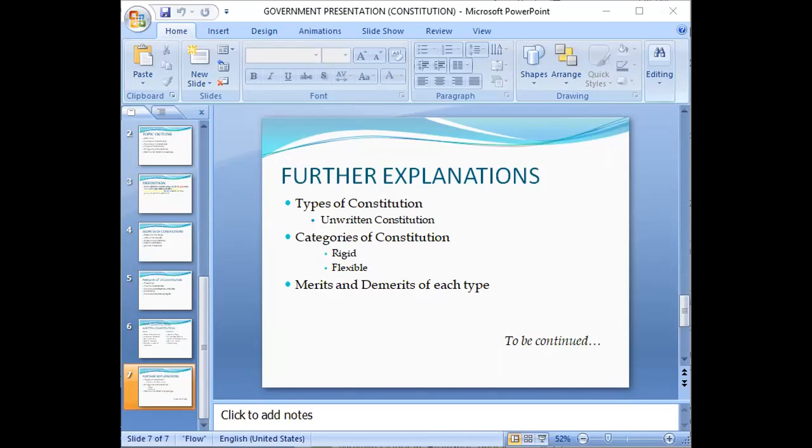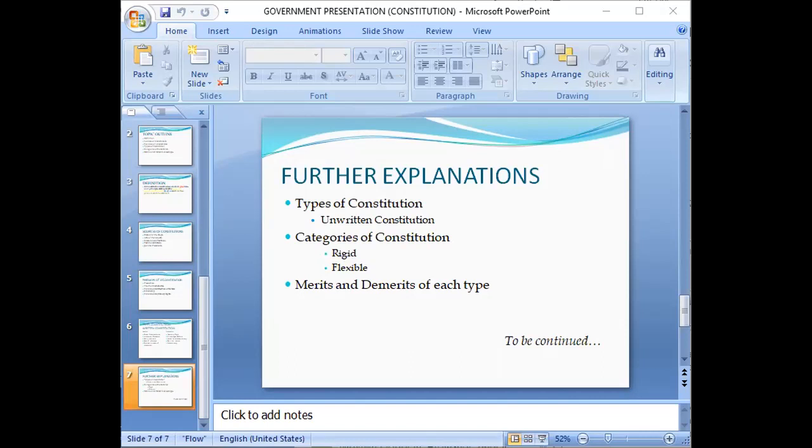It does not allow for checks and balances because it is not clearly written down. You understand? Another demerit is that there can be an issue of arbitrary government. Somebody can exercise laws as he wishes because it is not clearly written down. Nobody can grasp all the laws and say, no, you are contravening this. Someone can wake up and say, this is it, this is that, and you have to follow.